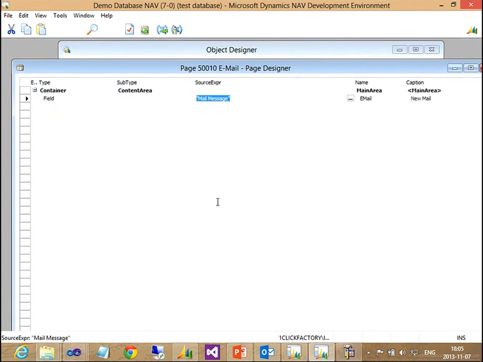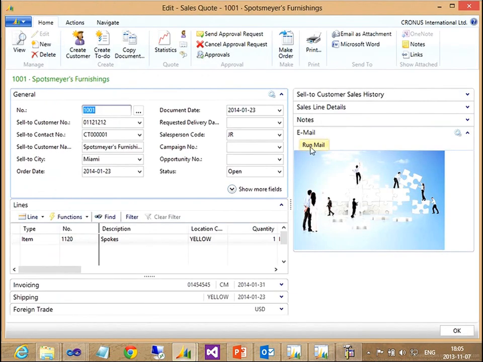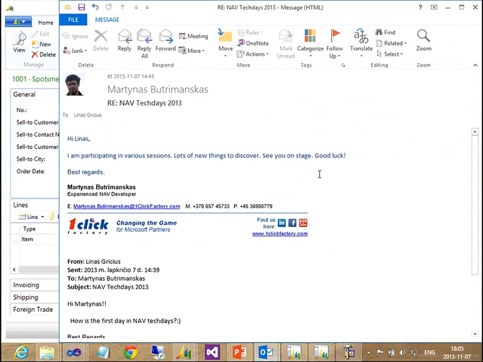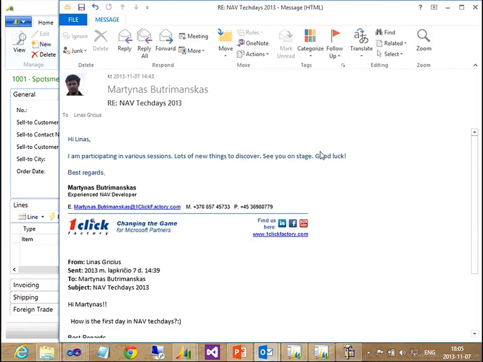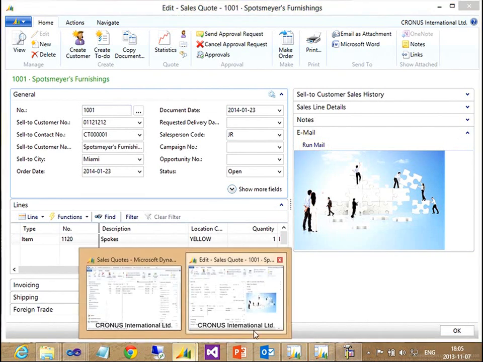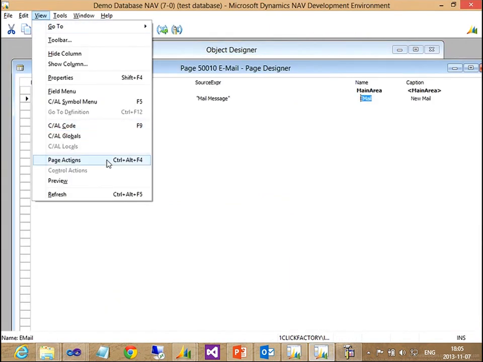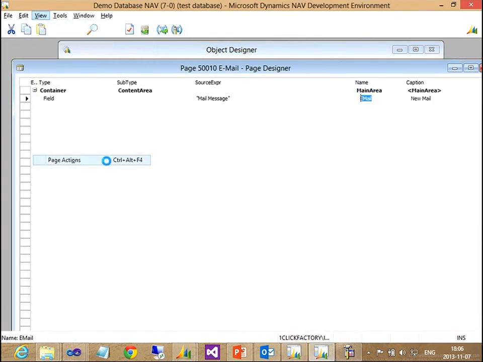But how does the functionality run when I'm, for example, pushing this button, Run Mail? This button is not a button of the control add-in. It's a factbox button here. So it's a C/AL code which I'm running here. Let's take a look at the actions.